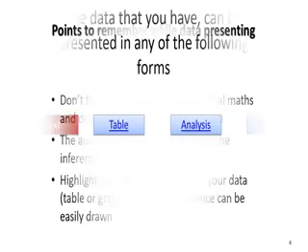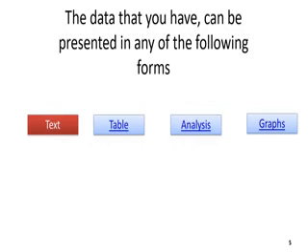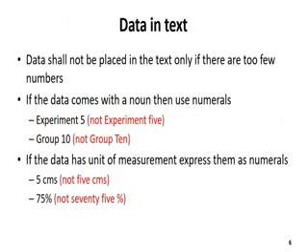So let us look at how data are presented in the following forms, that is in the form of text, when data is to be presented in the form of tables, when data is to be presented after a statistical analysis has been done, what exactly you need to report, and obviously graphs, which is a very efficient tool for data display. So let us go with text.